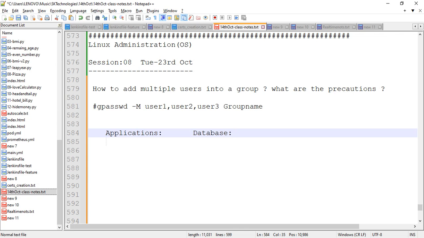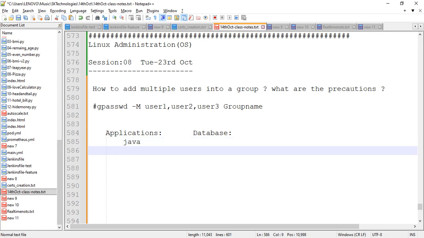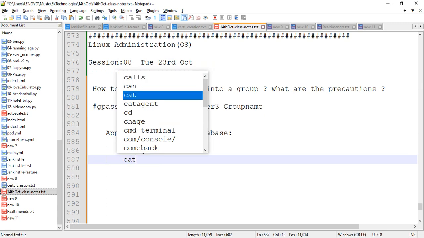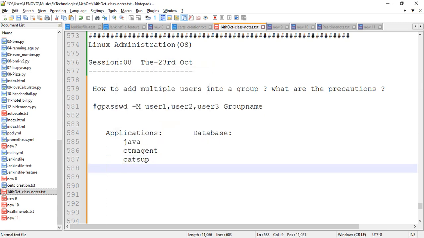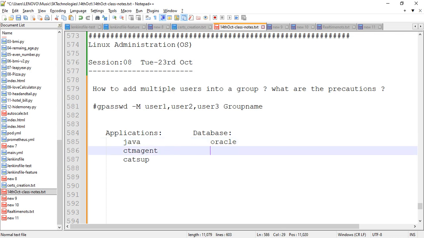That is the reason. See, application related users are like Java, or support related users, and database related users are Oracle and MySQL.